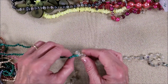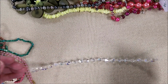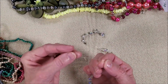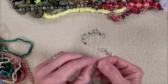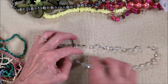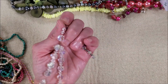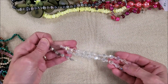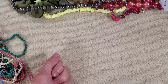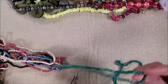Ooh, speaking of sparkle, oh, and it's broken. Broken? Or just stretched? Could this be just stretched out? It's that monofilament. No marks. Or could they have gotten, here's some that's not on this side, so maybe some of these got broken because they are glass. They're cool. And again, with the sparkle, so always repurpose those. We have some more of these. I do believe these are stones.